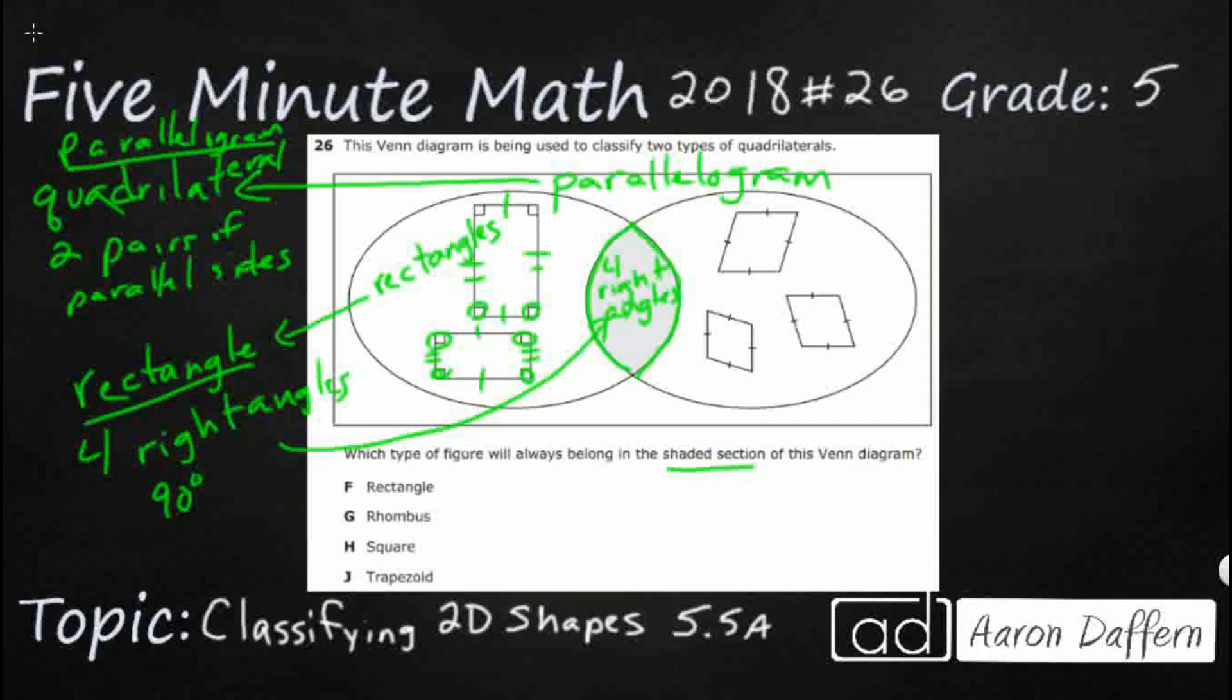And then over here, these look like rhombuses. So what do I know about a rhombus? A rhombus is a parallelogram, that means it has two pairs of parallel sides. Look, the top and the bottom are parallel, the side and the side are parallel. You see these little marks that I'm drawing over? Those have to do with side length. And that means that all of these have the exact same side. Rhombus has four equal side lengths.